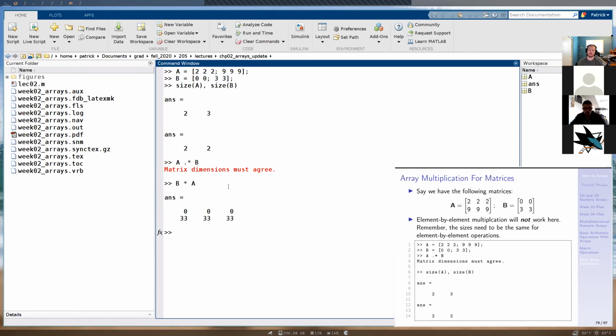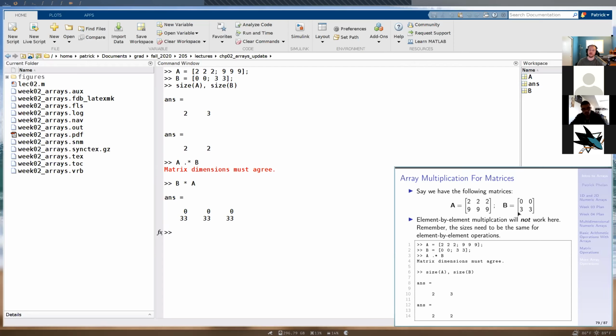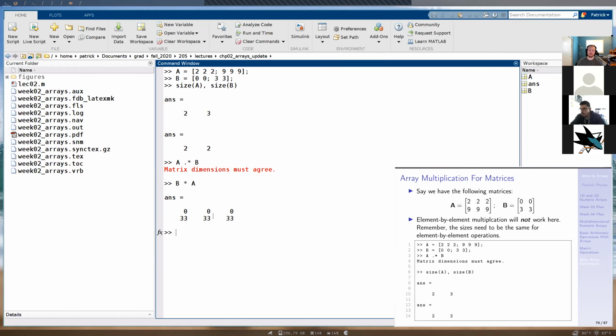So that's matrix multiplication right there. And that did work for us because we have a 2 by 2 matrix, matrix B, multiplied by matrix A, which is a 2 by 3 matrix. So that's going to give us an output of 2 by 3. If I did A times B, that's not going to work. Remember, the order matters because our sizes are incompatible. So that's a little different than what you asked, but putting it in the way that you asked, that might happen too, where it doesn't work.